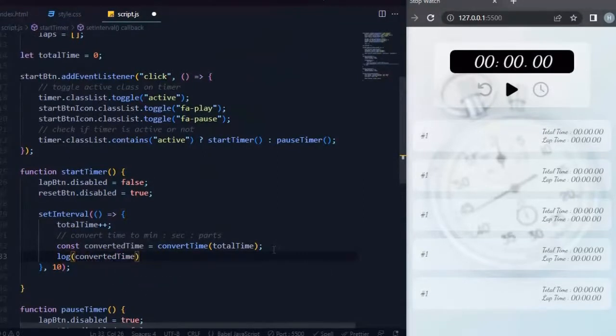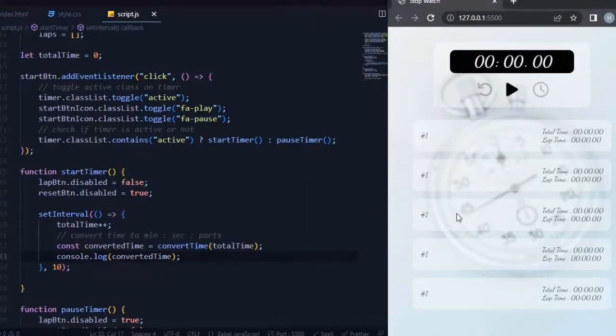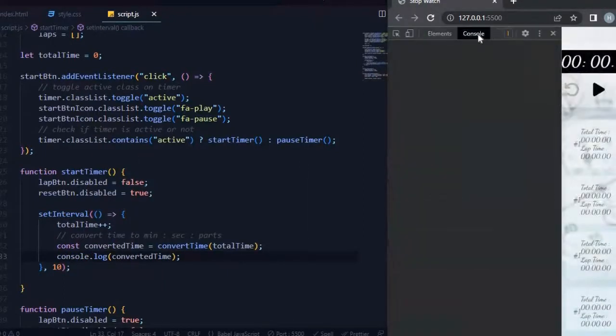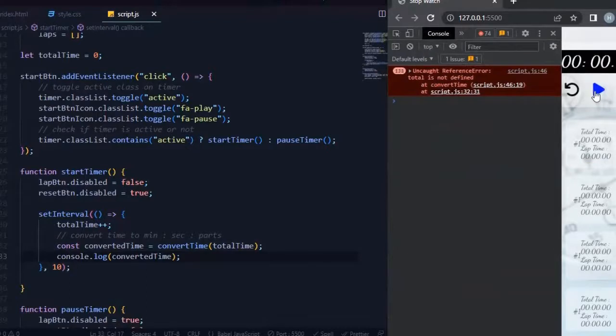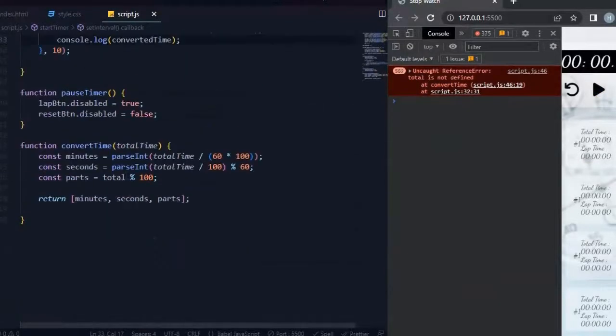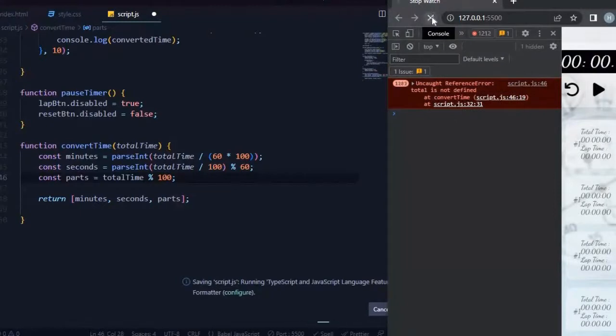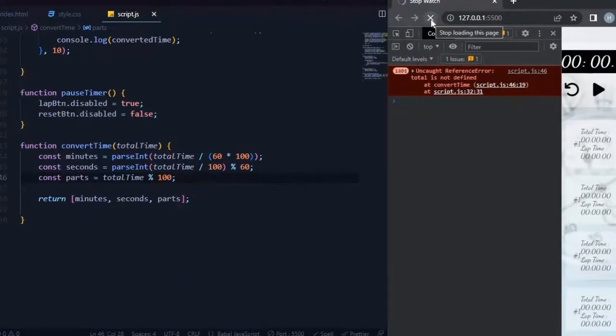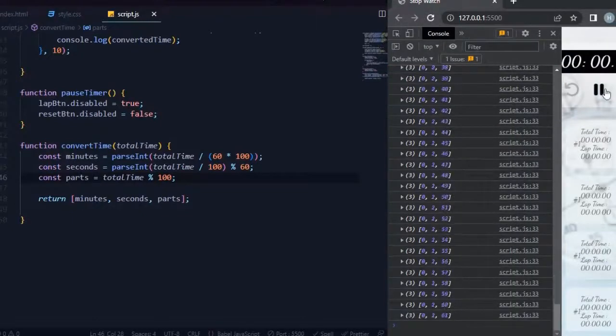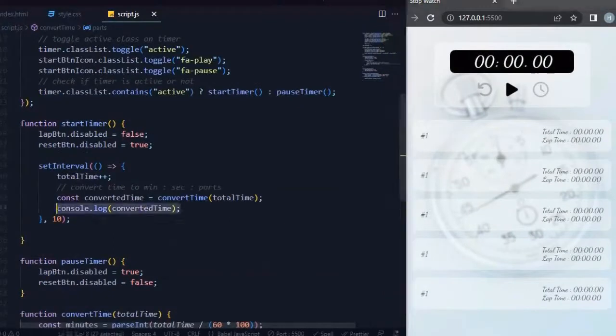When we log these values, we see it changes every 10 milliseconds, but we will notice that the numbers less than 10 are written as one digit.